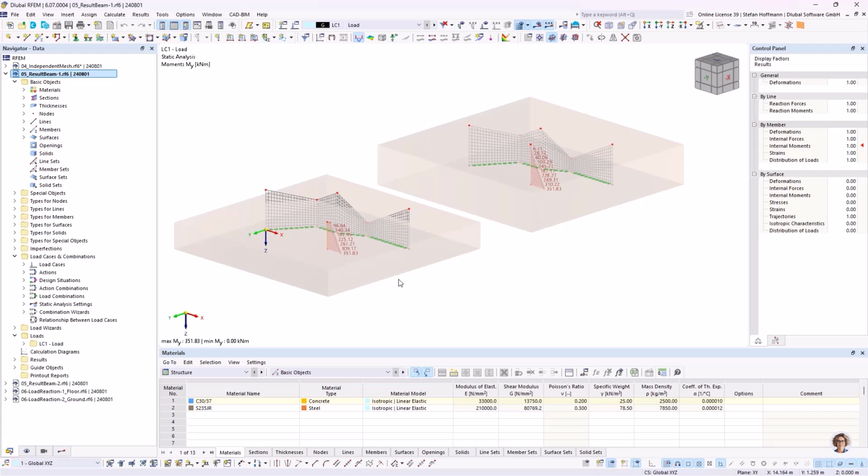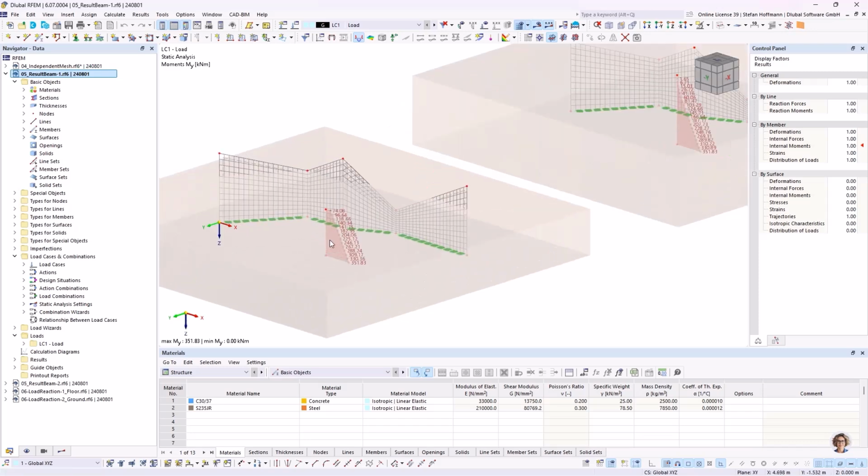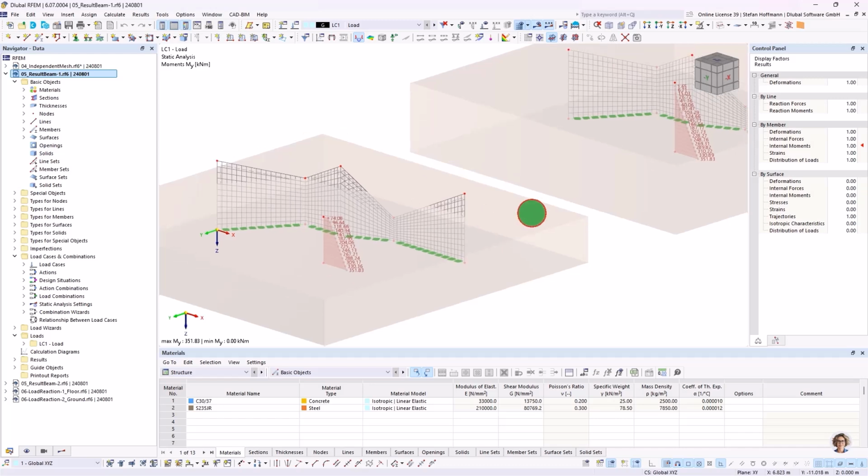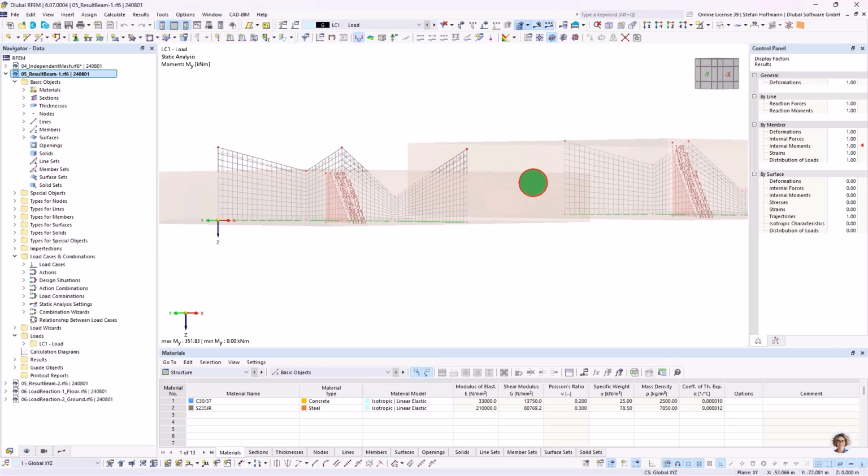So in the first model, what I would like to show you is the effective area of the result beam. It is usually meant to be put into the center of the integrated objects for this result beam. And it is used to have, of course, a certain height.